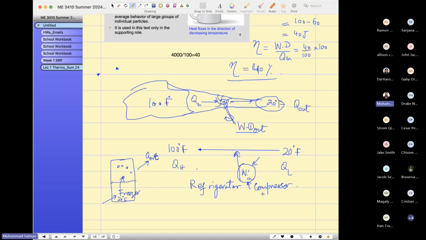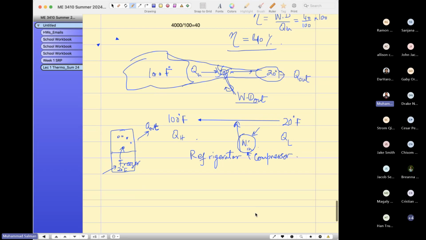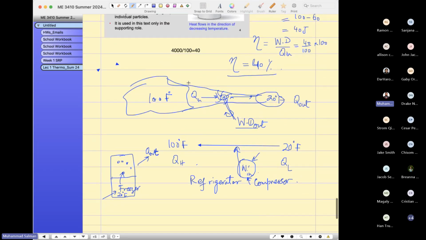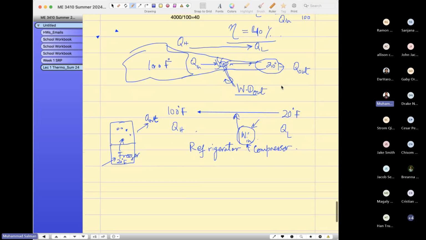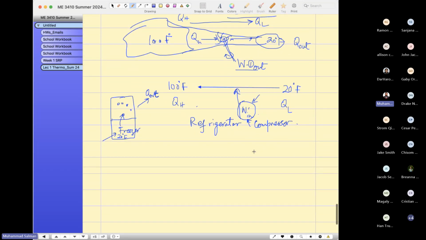The compressor is used to let the heat flow in the opposite direction. The natural direction of the heat is always from the high temperature reservoir to the low temperature reservoir. But if you want to move it in the opposite direction, then you must have an input source of work done to move the energy.